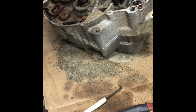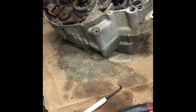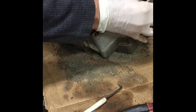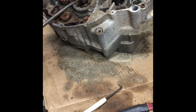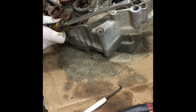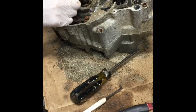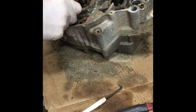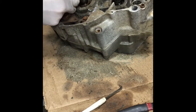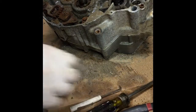Usually you have to pry on this stuff with a screwdriver to get it off, but this thing is, like I say, 20 years of sitting in the back of a shop, open. Everything's a mess. It doesn't really matter if I pry on something with a screwdriver because most of this is going in the trash anyway. Yay, it's trash.